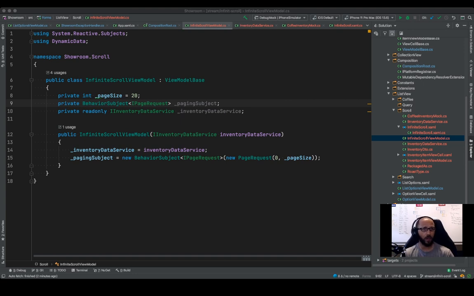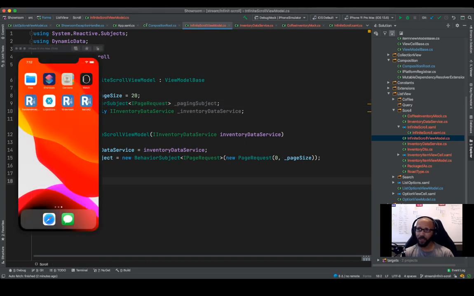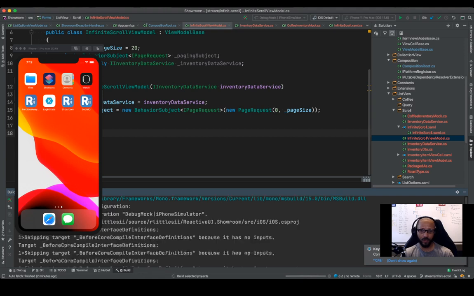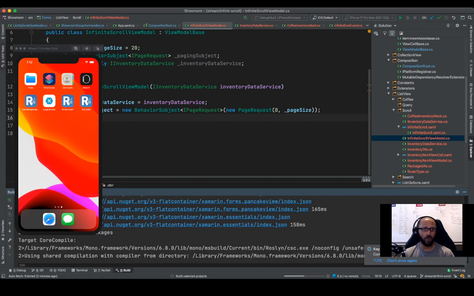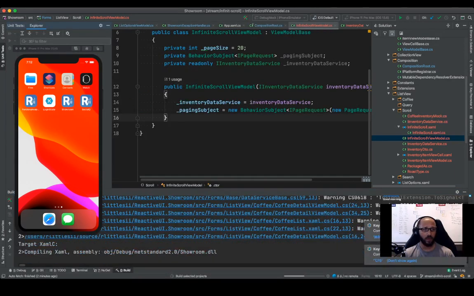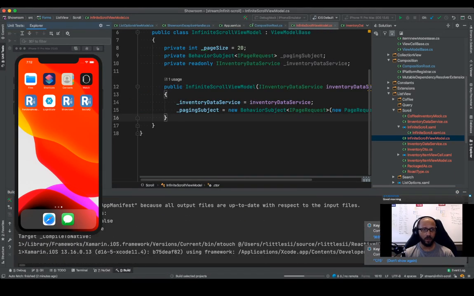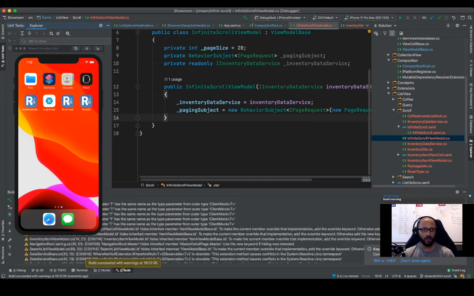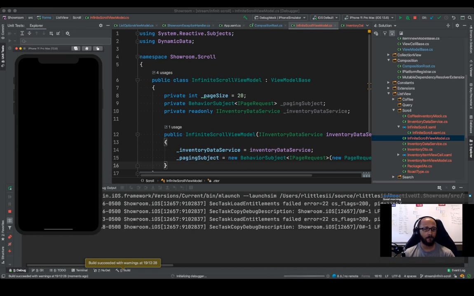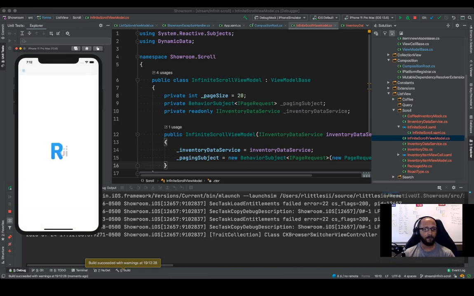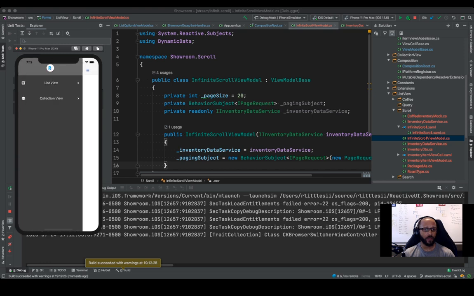So we're going to do the view model first. All right, actually, for the moment, let's go ahead and load up this application and see what's going on here, just so that we can see what point we're extending from. All right, so the showroom lights up. We're going to go to the list view.